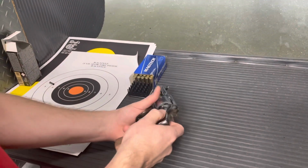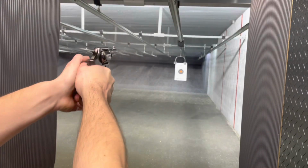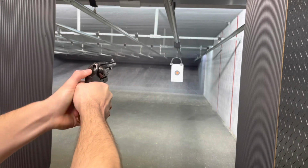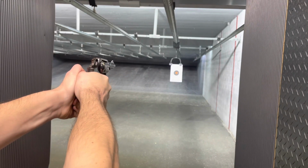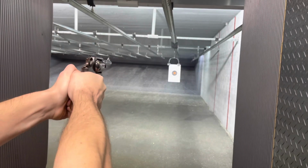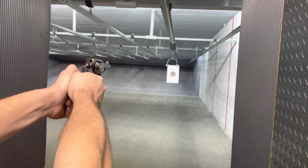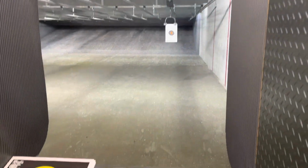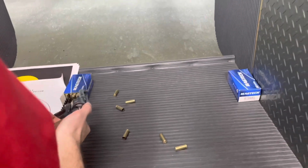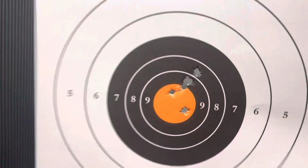Six shot group at 7 yards. Single action. They were all favoring high right for me, and then I adjusted on that one.